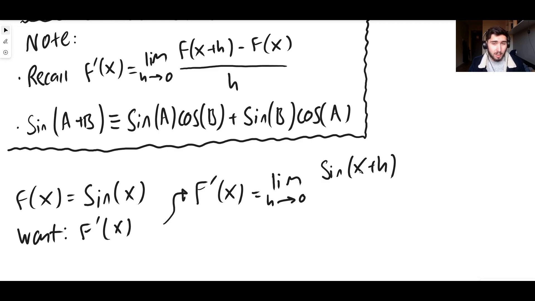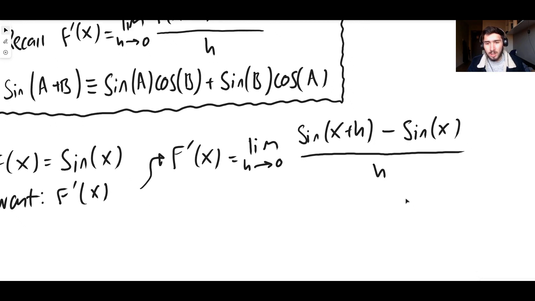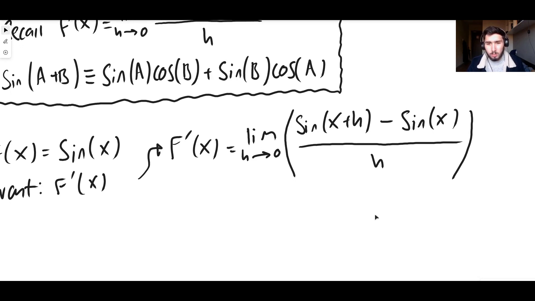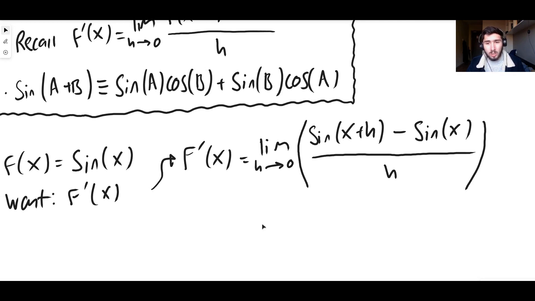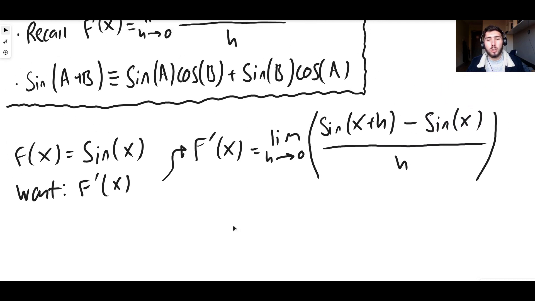And you can see this is why we need the addition formula in a second. Minus f of x — well, f of x is sine x — so we're going to take away sine x and divide by h. What we want to do is see what happens as h approaches 0. When you just plug h in, it's not particularly helpful, because it gives you sine x minus sine x on the top. If h was 0, it would be sine of x plus 0 minus sine of x, which gives you 0, and you just get 0 on the denominator. So it's a 0 divided by 0 situation — you can't really do much with it.